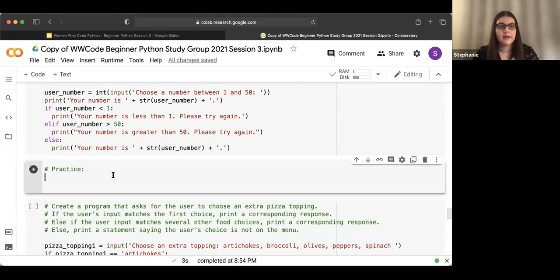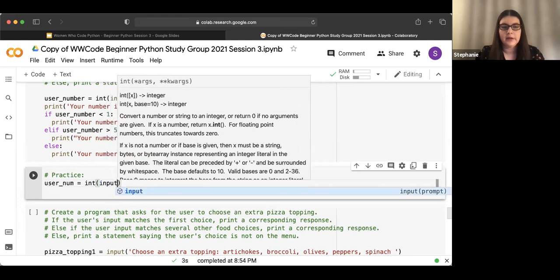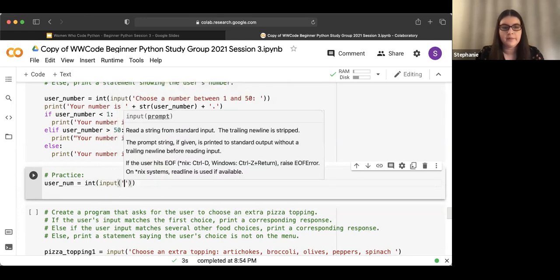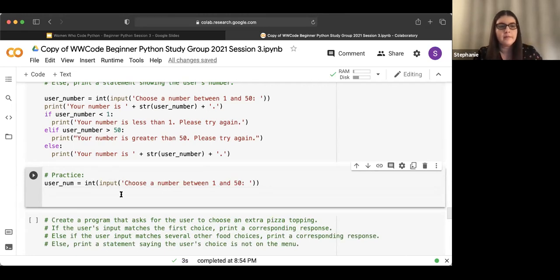Okay, so let's go ahead and do a math example. So we'll create a variable user num equals, we'll do int input, choose a number between 1 and 50. And then you can see that we decided in this instance to use that int, because we're going to want to evaluate the number in this case. Unlike the door one, where it didn't matter whether the values were numbers, we weren't going to do any math with it. But in this case, we are going to do some math or some evaluation based on integers. So we need to construct an integer from that input value.